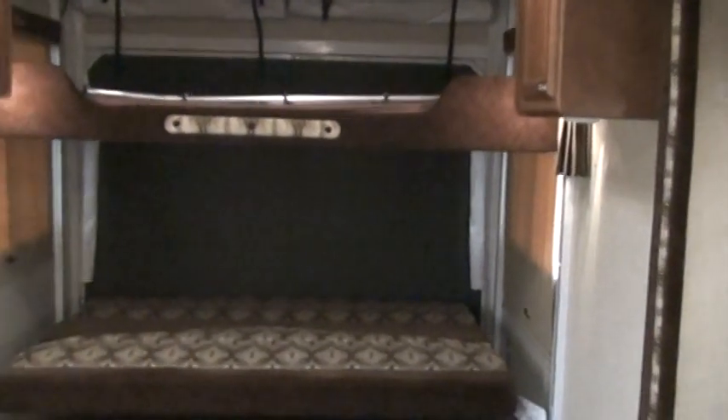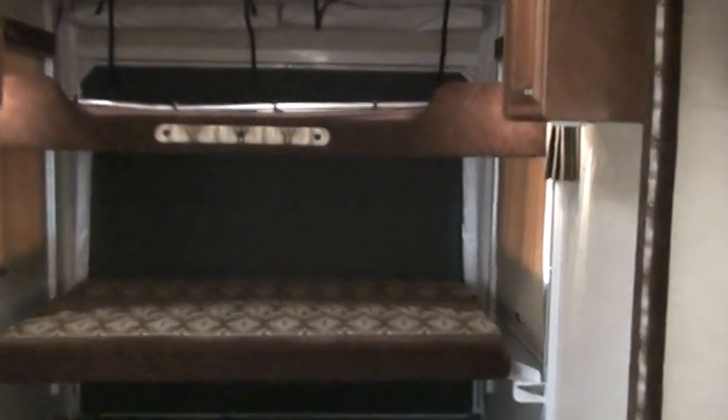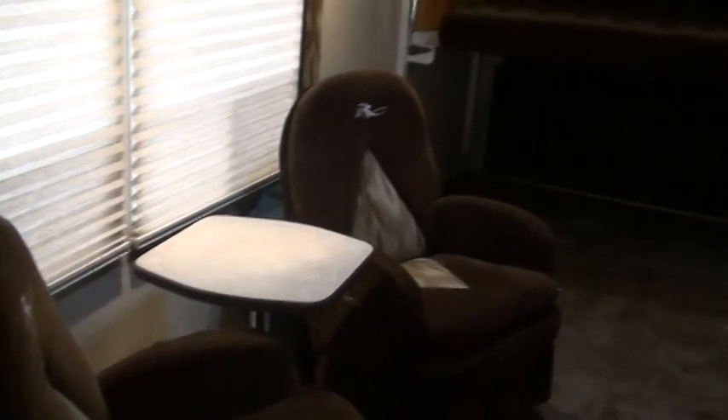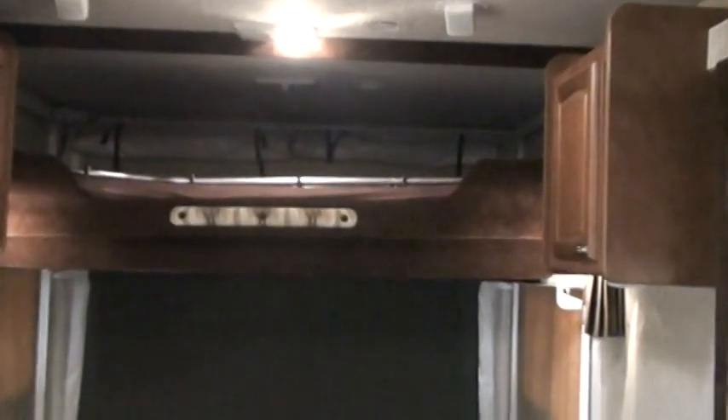Now as you'll see the beds go up. While they're doing that, over here is a couch that folds out into a full-size bed. There are two captain's chairs and a table. Both this couch and the rear one have tables that you set in the floor in those pockets right there — so you've got extra tables. As you can see the beds are almost all the way up.